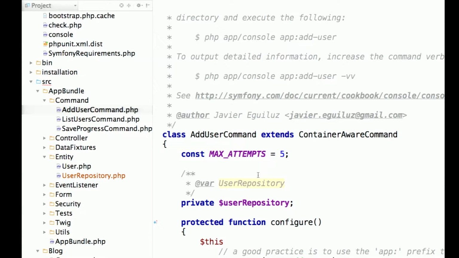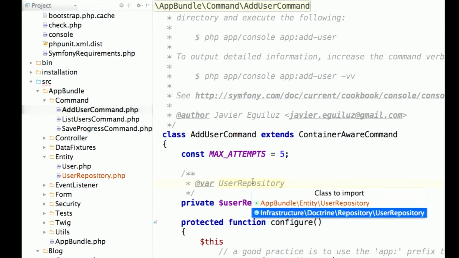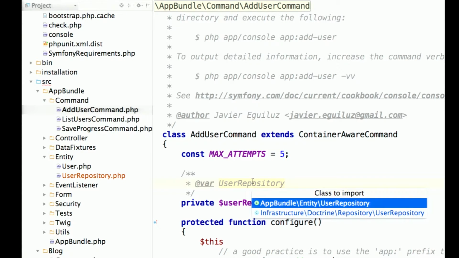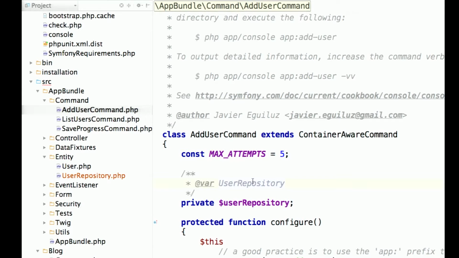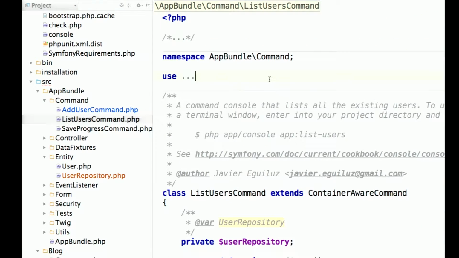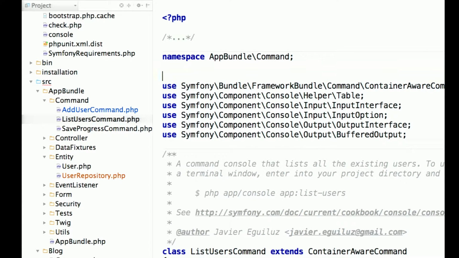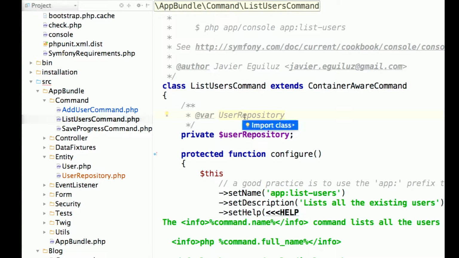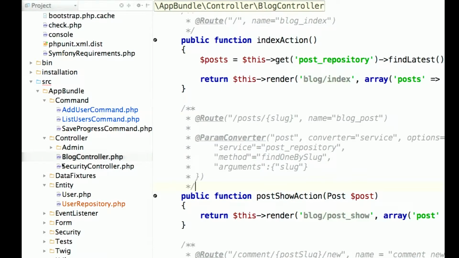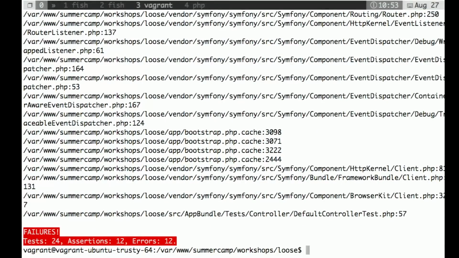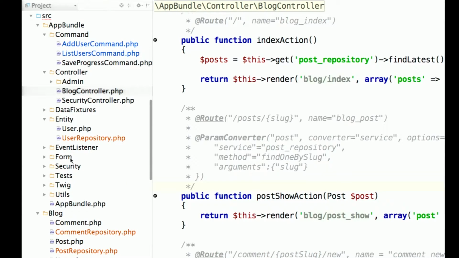If I import it again, I need the interface, not the infrastructure stuff. So you will never reference the infrastructure stuff directly. That's only something that the container can know about, that wires the things together. The user provider.